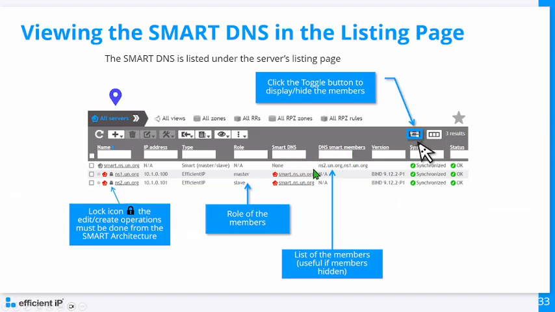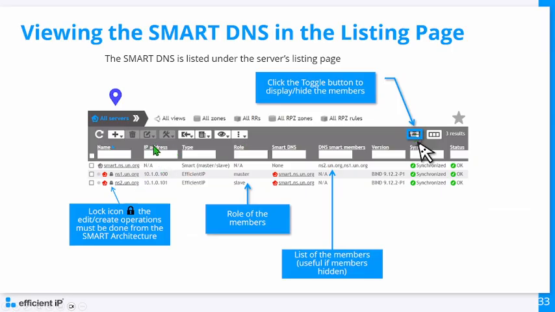Okay, good. Now, if you do not want to see the member, because sometimes it's very confusing. There are two, because there's the member and also the smart architecture, so you might select wrongly and go and do configuration. So if you want to avoid selecting the member when you're doing your configuration, click on the toggle button. The toggle button will hide the member.